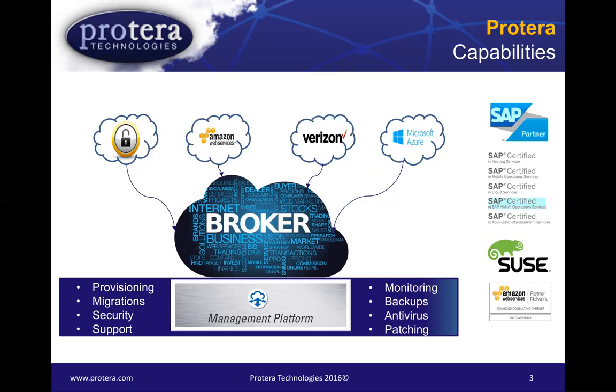We're one of the few companies in the world to have those global certs for 5 areas, as well as providing that certification knowledge and skill set to our cloud companies that we've worked and partnered with. We like to consider ourselves a cloud broker, and you can see on the slide some of the companies that we work with and enable, including AWS, to provide SAP certified services into the cloud. Now, our management platform, we call that AppCare on the cloud, and that provides all of the end-to-end lifecycle maintenance for putting SAP into the cloud. So that is provisioning systems, doing the migrations, and then the operations around support, doing security provisioning and administration of that area for SAP systems, as well as doing all the monitoring, backups, antivirus, and patching. And we're very happy to run these services on top of SUSE for AWS, and we've been an Amazon partner network consulting partner since 2011, so 5 years now.